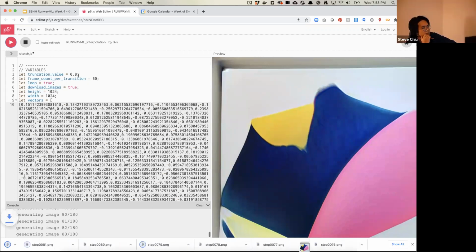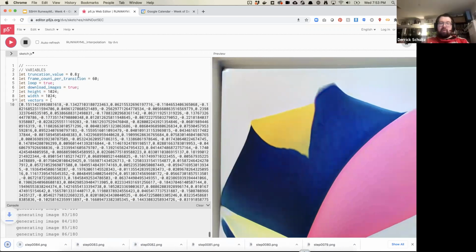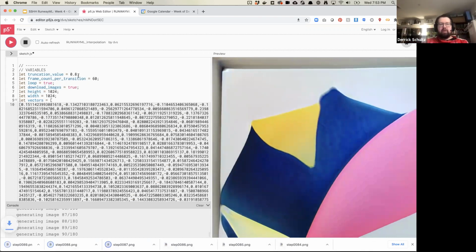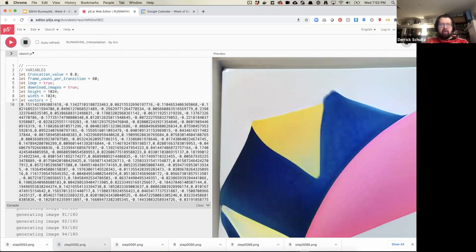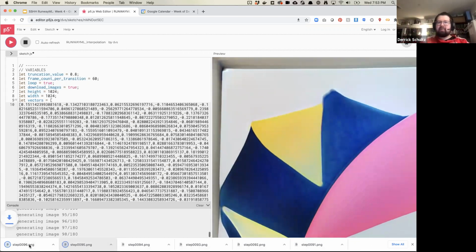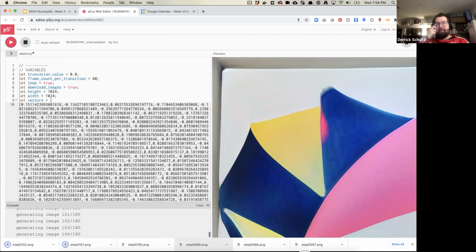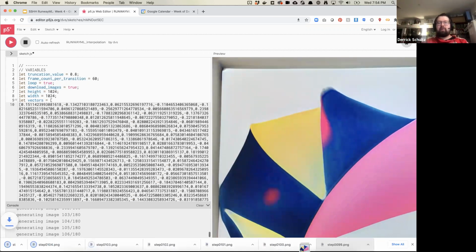Got you, thanks. So you'll notice this takes a little bit of time to generate all these images. What you'll see happening is each one of these is downloading with the number value. It's saying step and then whatever number file it is. So we'll take these files, package them all up into a folder, and then I'll use that Ffmpeg script to turn them into a video from there.